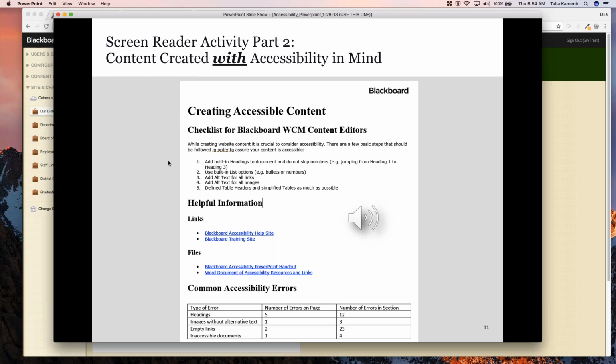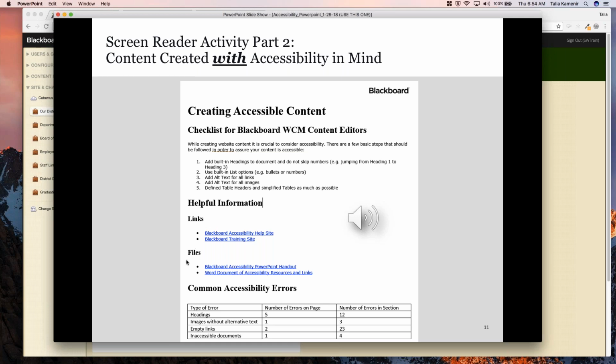It then said, heading level 2, checklist for Blackboard WCM content editors. Level 2, okay, is checklist, not because it's the next heading down, but because it is a topic within a heading level 1. Okay, and that's why helpful information was also a heading level 2, because it also begins a topic that is within your heading level 1.